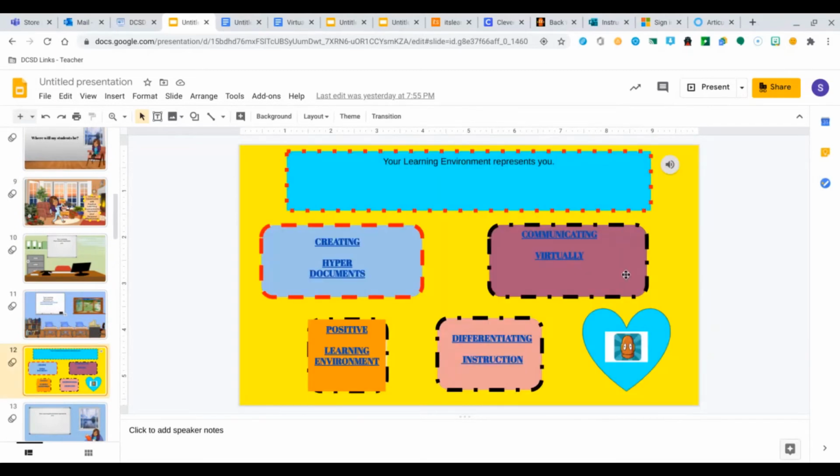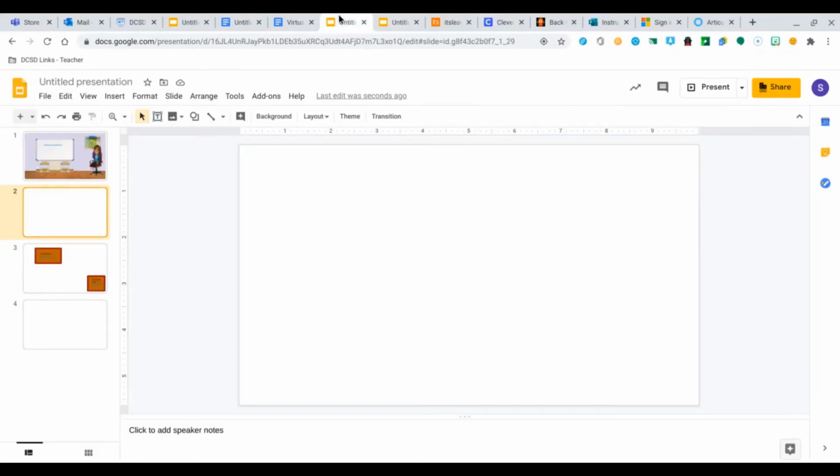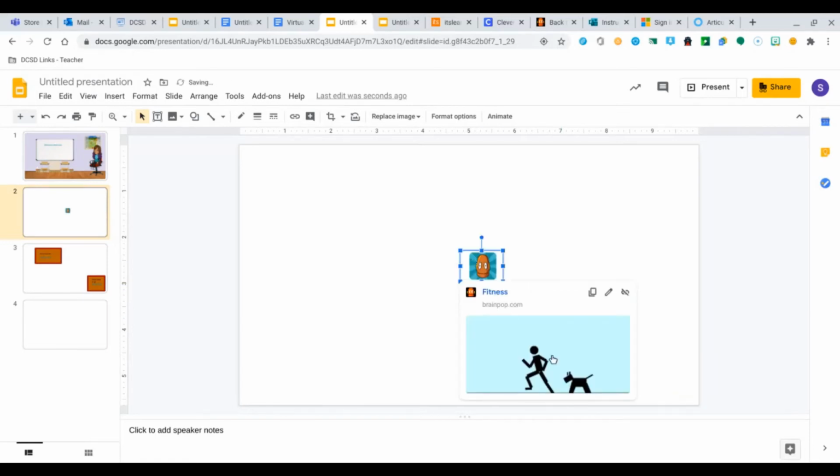Copy this Brain Pop picture. You can get it from the internet, but I already have it. So I'm just going to paste it here. And when I pasted it here, it already has a video attached to it. So I'm going to press Control K to hyperlink it.